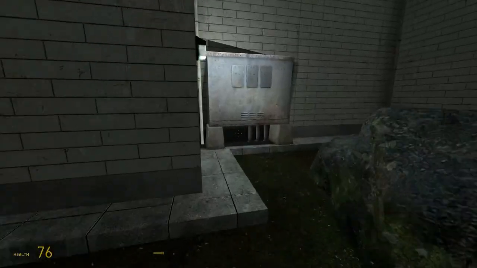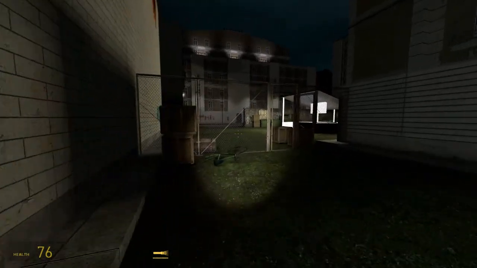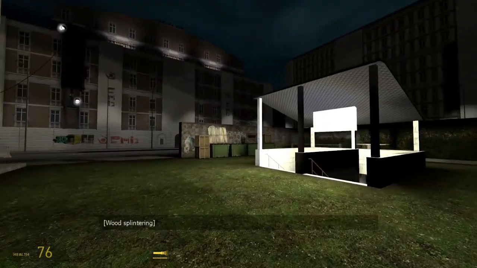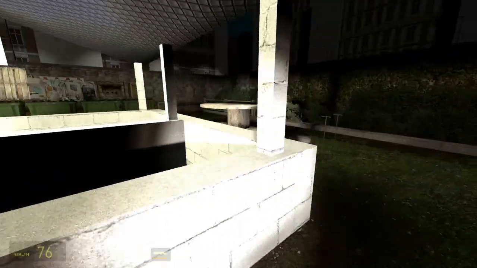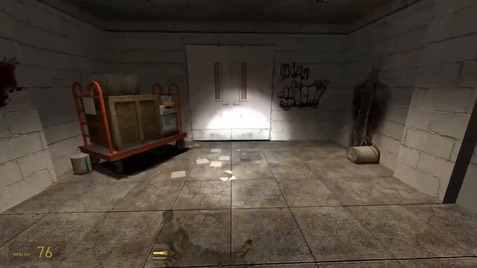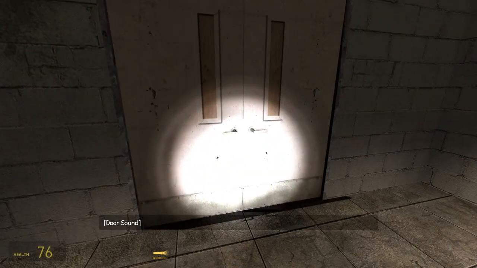Hate ladders. Hate ladders in Half-Life 2. This is why it's so laggy. It's outside. Oh shit. Don't kill me. Let's go into the subway, which I think it's a subway. All right, so we're on level 2. There's only 2 levels, so not promising so far. Not that entertaining, really.